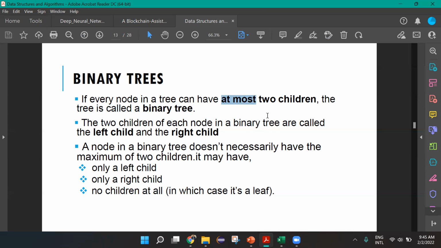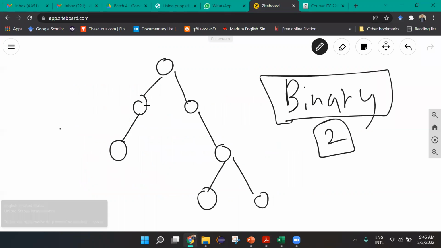The 2 children of each node in a binary tree are called left child and right child. Sometimes left child is not available, sometimes right child is not available, sometimes both are not available. That's also possible, right?